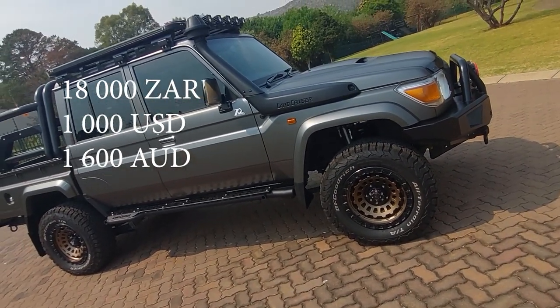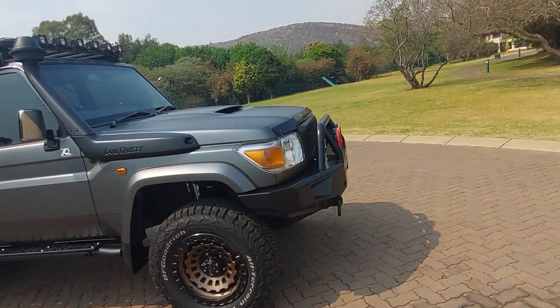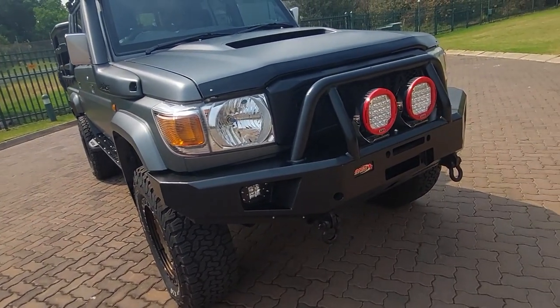The brake upgrade will set you back about 18 grand. It really helps with not hitting those bad drivers — as much as you want to — because it's not like you're going to take much damage with a chassis-mounted bull bar. Just imagine what the other car will look like.